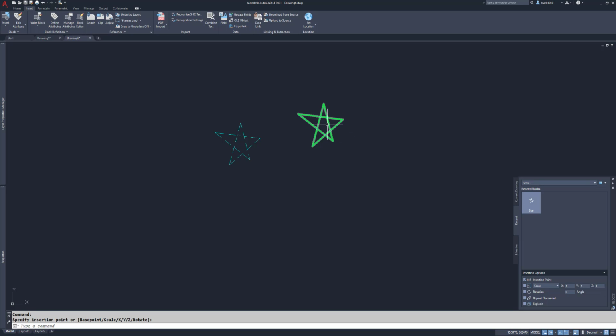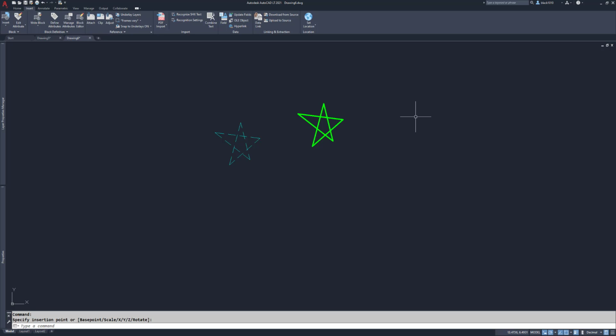Now I'm on layer 0, or excuse me, I'm on layer object, so it took on the properties of the layer object. All of its rules that held true in the drawing that it was created in hold true in the drawing that it's now been pasted into. So that's one way. But if I decide, you know what, I need that block called star all the time, in either drawing that has it defined locally, what we want to do is make it available in all other drawings. And what we do is write the block.